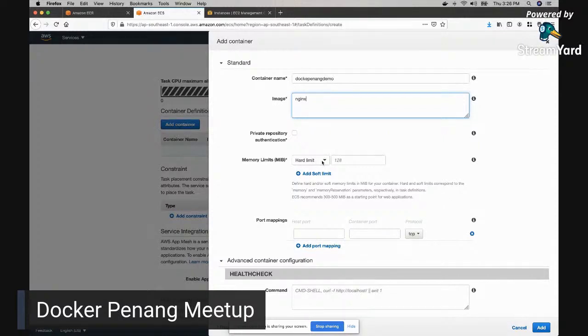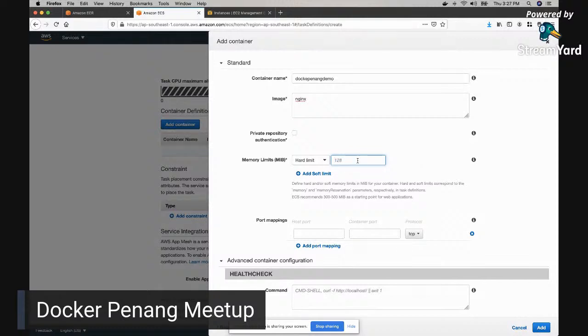You can set your hard limit. So let's say if I specify it as 500 MB, and with this rule enforced over here, what it will do is that it will make sure if your container goes and consumes anything greater than 500 MB of memory, it will kill it and it will spin up a new instance for you.